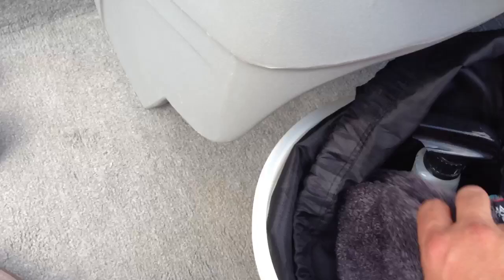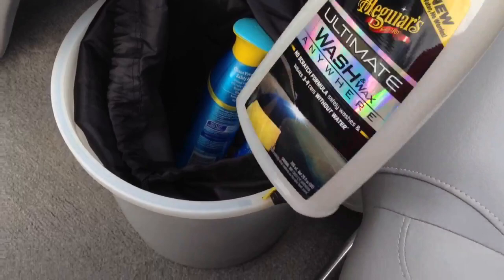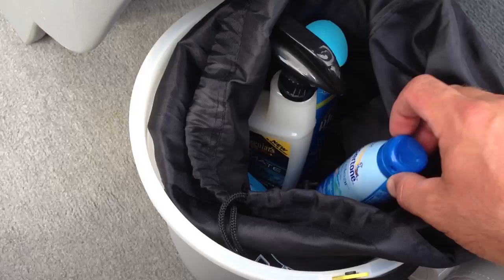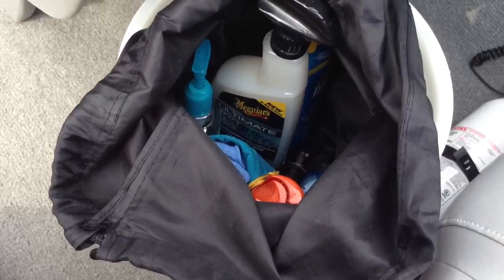I've got a bucket and a bunch of towels. Once in a while I wipe down the boat — this is the Meguiar's Wash and Wax Anywhere, good stuff. I keep Pledge on the boat to wipe my rods down and clean the guides out. Cut-it Wave Away bug spray, and hand sanitizer.